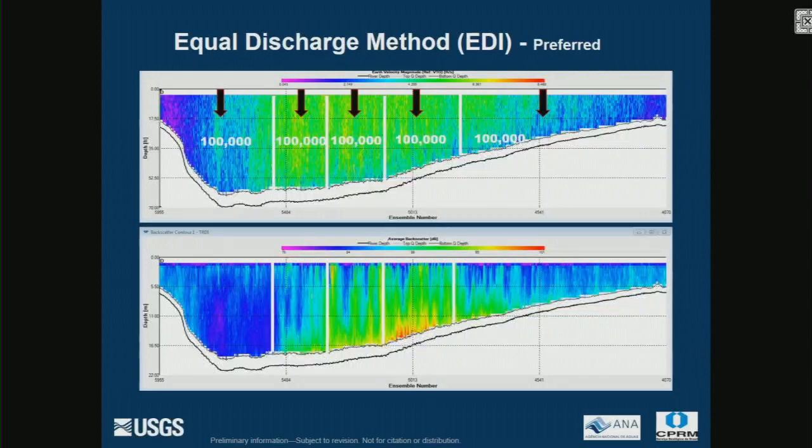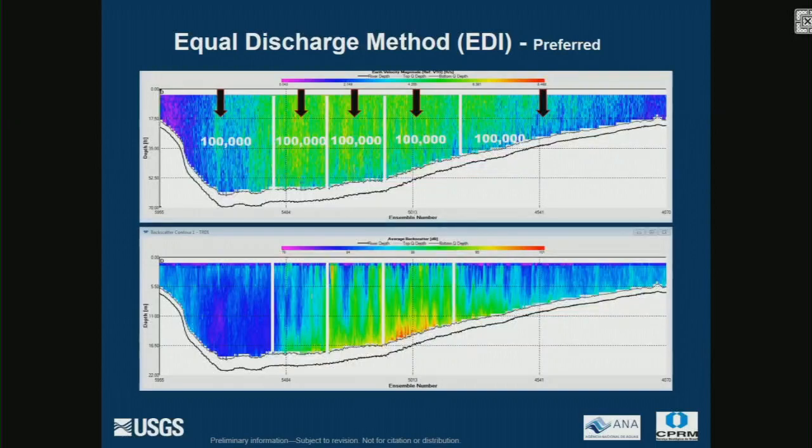As you can tell, this section here was much larger. The river's not quite as deep and not moving as fast, but it needs more area to compute the same discharge. The same with these sections. They're about the same depth and the same velocity, so they're about the same width. This one's a little larger.